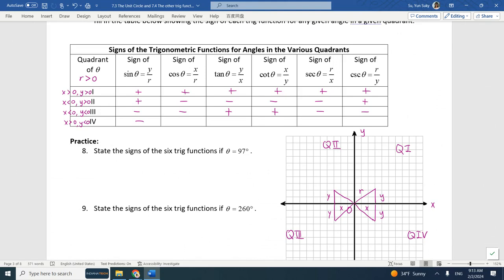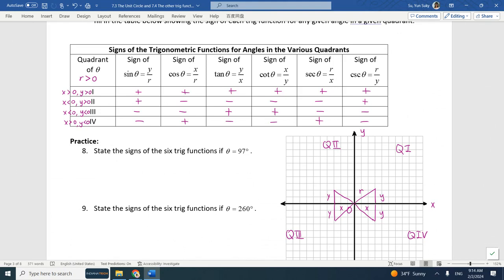So, cosine is positive. Yeah. Okay, then tell me all together. Tangent, negative. Cotangent. Negative. Secant. Positive. Cosecant. Negative. Yes. So remember all the ratios. Then you can draw the picture. Just depends on whether the X and Y are positive or negative. Then you can write down the sign of all the 6 trig functions.